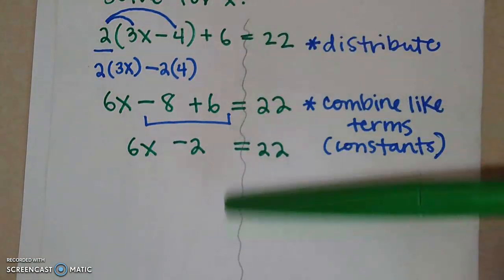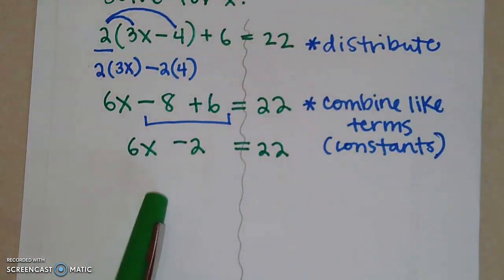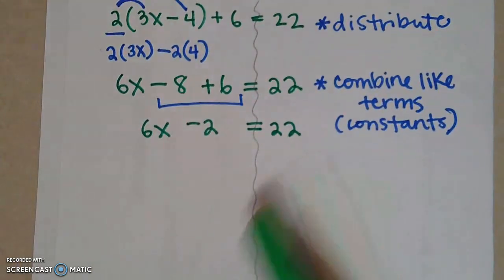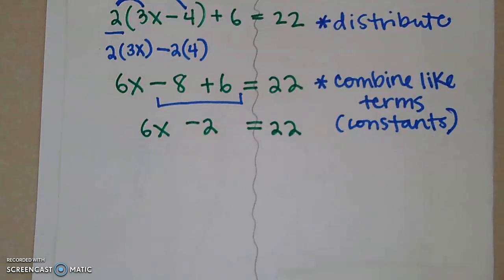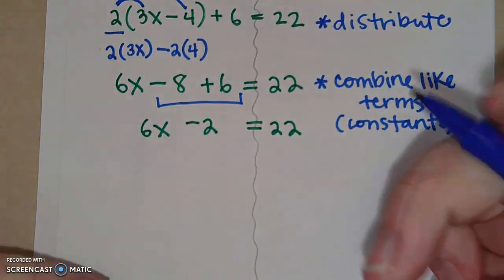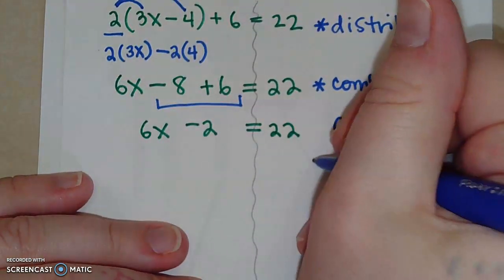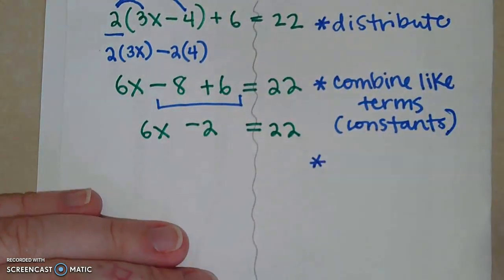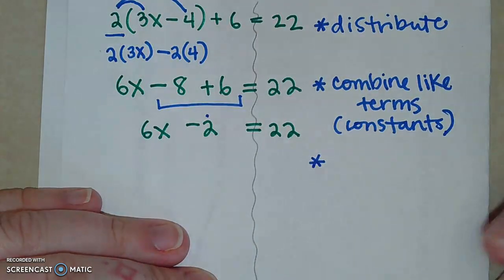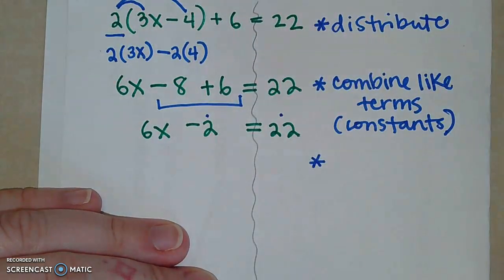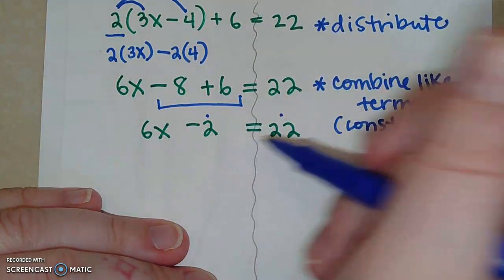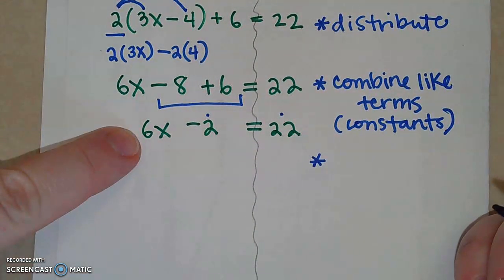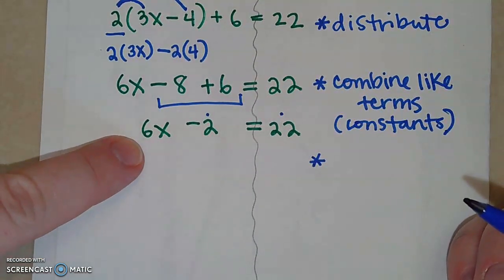You'll notice that I drew this line where the equal sign is because I always like to separate the left side and the right side. So if I choose to add something, subtract something, multiply, divide, if I choose to do something to one side of the equation, that line just reminds me to keep it balanced, do it as well on the other side. In this step, I'm still combining like terms, and I'm still focusing on constants. I see this -2 on the left and this positive 22 on the right. Those are constants. Those are like terms. I want them to be together. I want my x to be isolated. So 6x, I want it to be all alone.